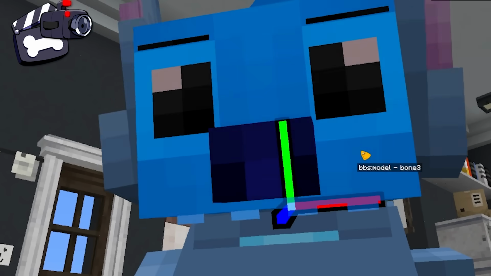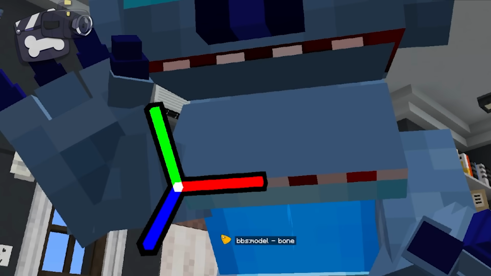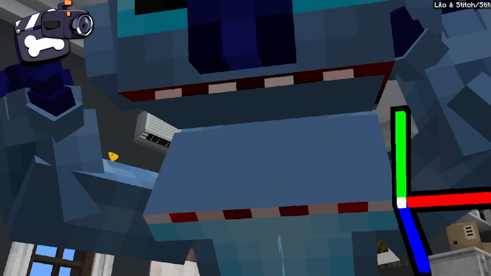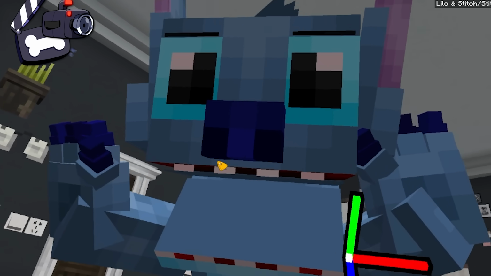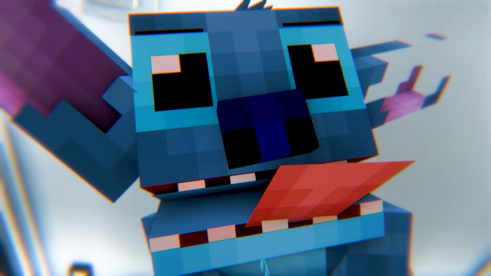And we come with Stitch and create the animation of when he jumps here. Jumps on top of her. The camera will zoom in on his face and I'll make the movement of him coming up here, like this, and opening his mouth to lick her. Okay, this scene turned out really funny in Minecraft. I think it was very faithful to the original trailer.